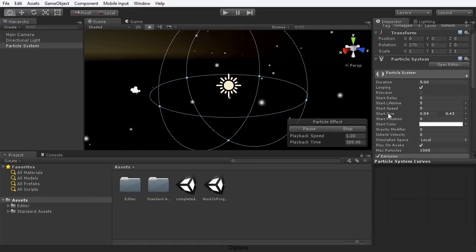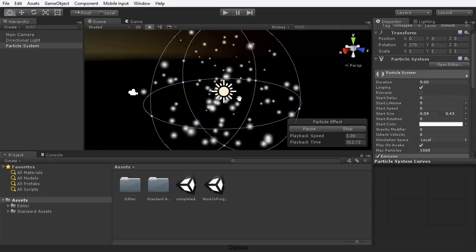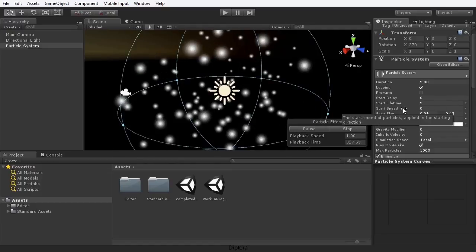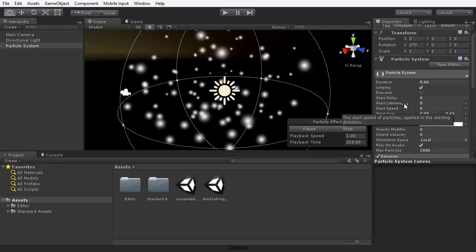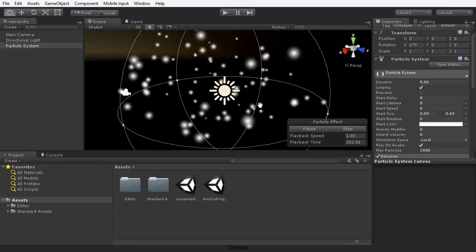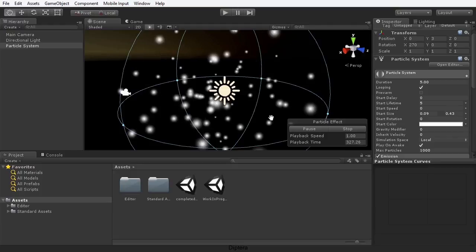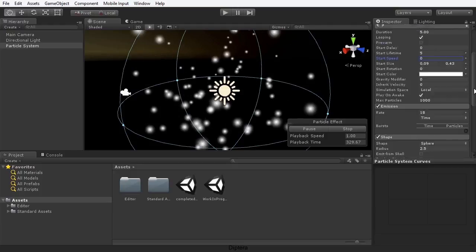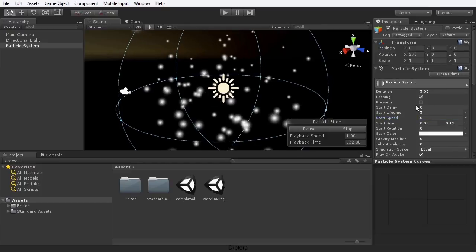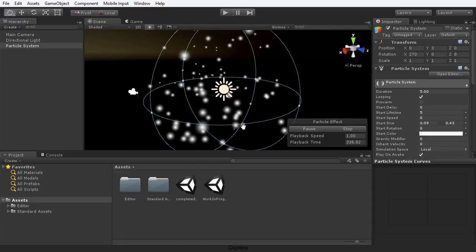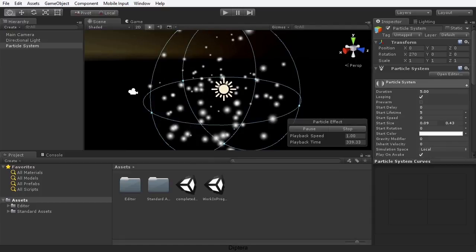I also want to change the start speed. And actually, I'm going to be setting that completely to 0. And when I set it to 0, we get this. And the reason I want to set the start speed to 0 is because soon I'm going to be manually controlling the velocity and the general trajectory of the particles using a further setting down here in the Shuriken editor. So by applying these main properties, we've created a good beginning for our particle system, but there's still quite a bit more work to do, and we'll be dealing with that next.